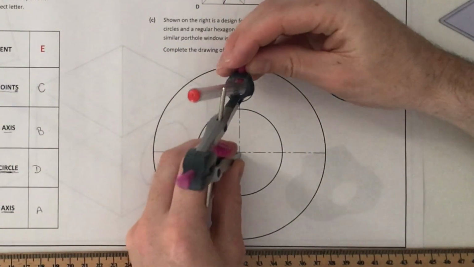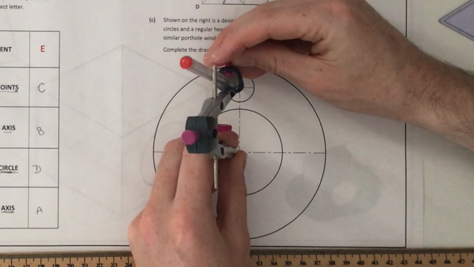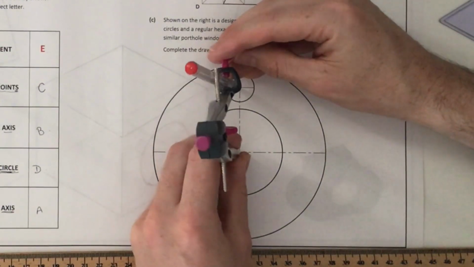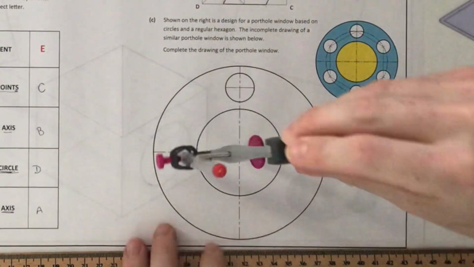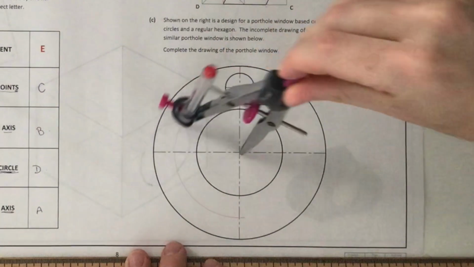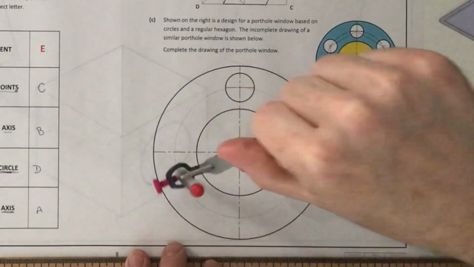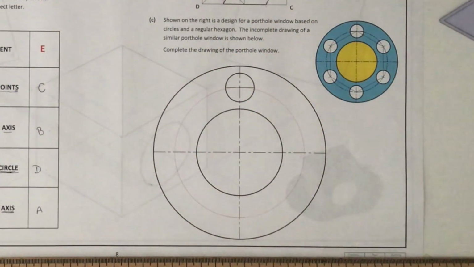Okay, there's no coloring in or anything involved in this question. So I'm going to set my compass sharp end at the center of those concentric circles, and I'm just going to swing that radius the whole way around my sheet like so. Okay, and then like I said, all I'm going to do is grab my 60-30 degree set square, draw in my hexagon, and away we go.